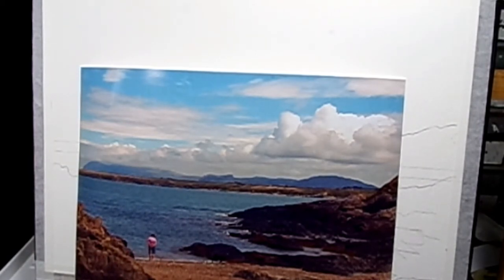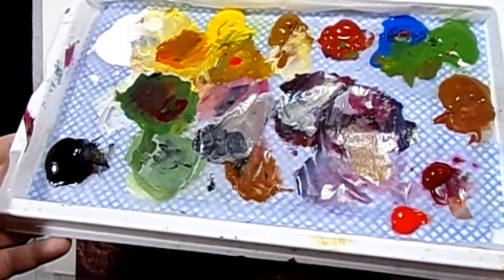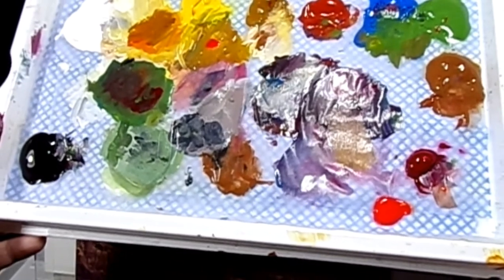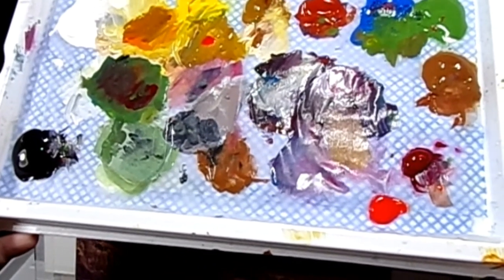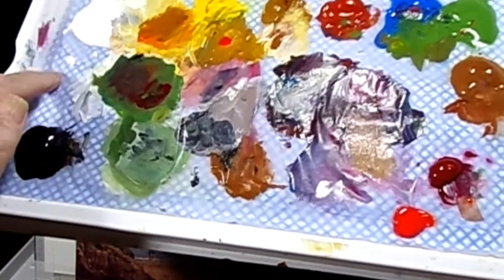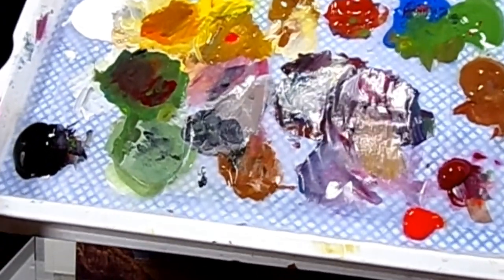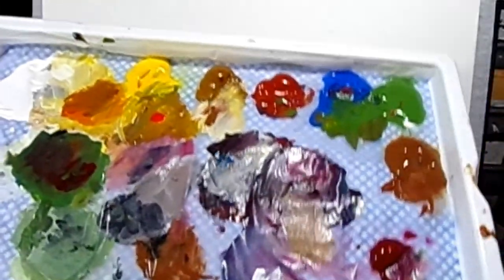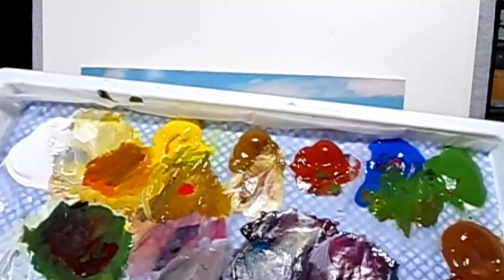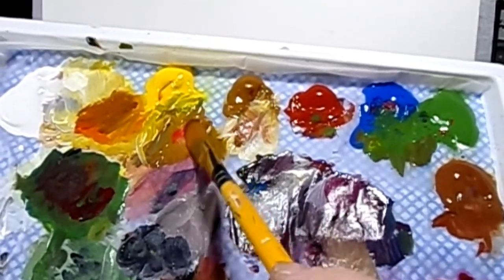I'm using a stay wet palette. It looks a funny colour inside because I've followed lots of people's advice and I put a J cloth to hold the water, and on top of that is just baking parchment. So far it looks to be all right. It's been in there for, this is the third night, and it's perfectly usable. It's all nice and soft and soggy.